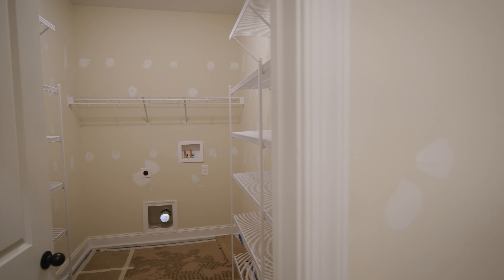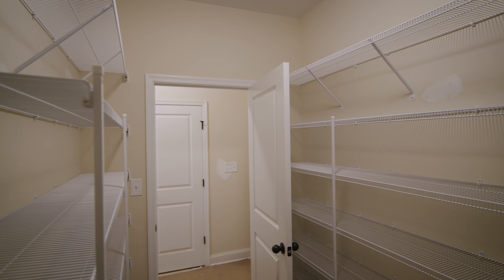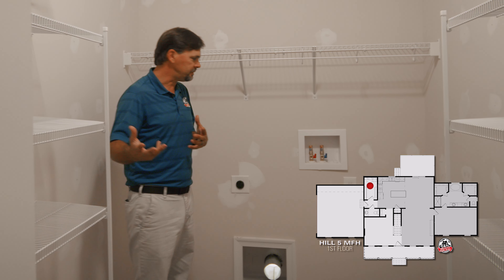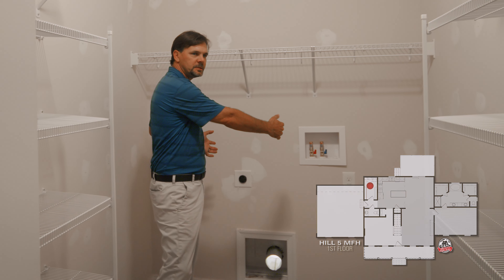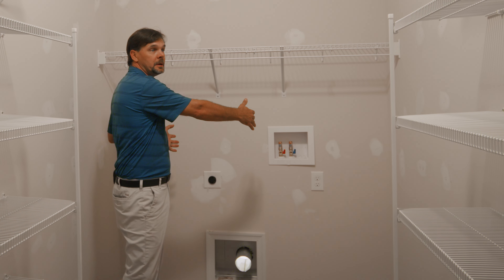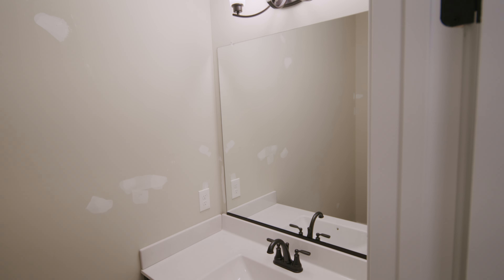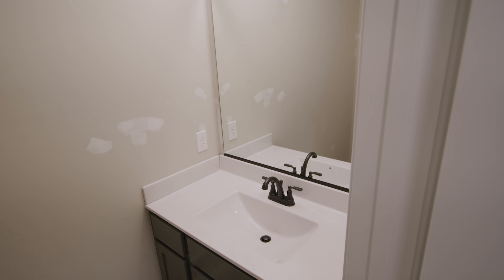As you can see, we have a very spacious pantry with lots of storage shelves. We've also combined the pantry with the laundry room just off the garage, so the washer and dryer — to be provided by the homeowner — will go here. We are able to customize all of our plans, and the homeowner had a desire to have a small half bath on the first floor for guests, so we managed to find a way to put a half bath here in the hallway.